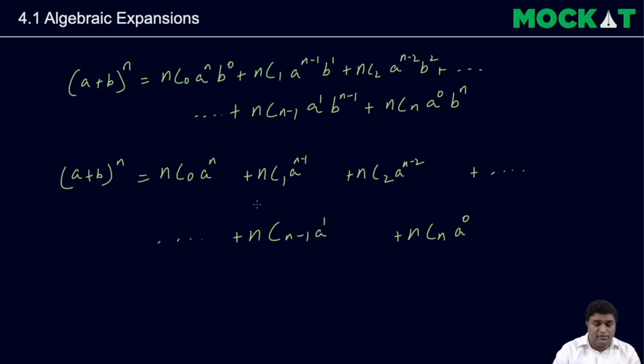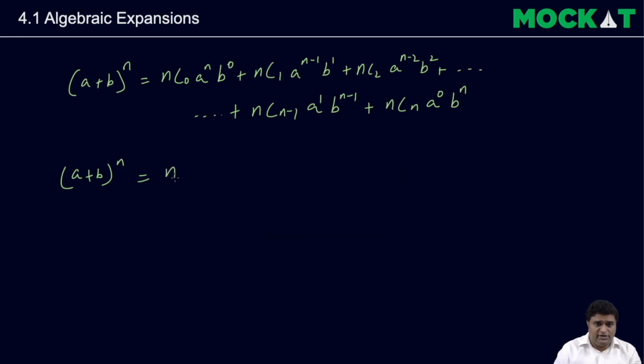So two ways to look at it: either the difference of these, or start with n and it keeps reducing by 1. Now b's power is going to start with 0, which is this r part itself. Here it's going to be b^1, here it's going to be b^2, here it's going to be b^(n-1), and lastly we have r as n, so it becomes b^n over here. So just practice this a few times, so it should become really easy for you.